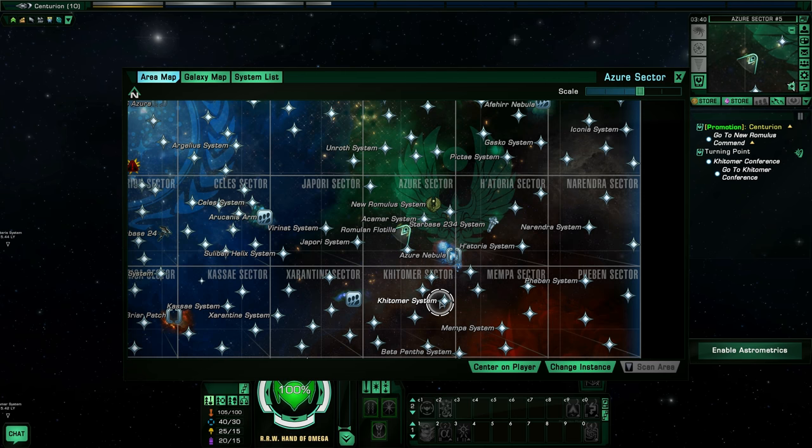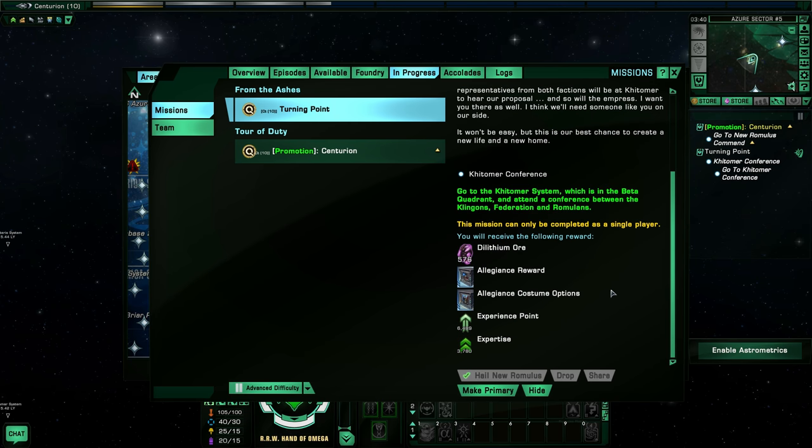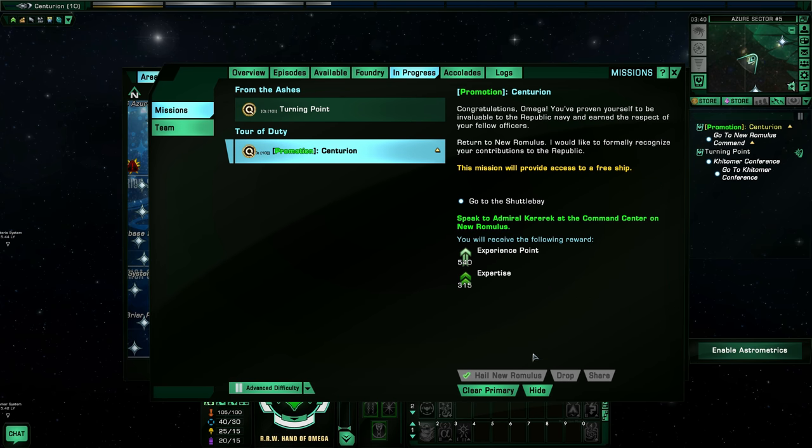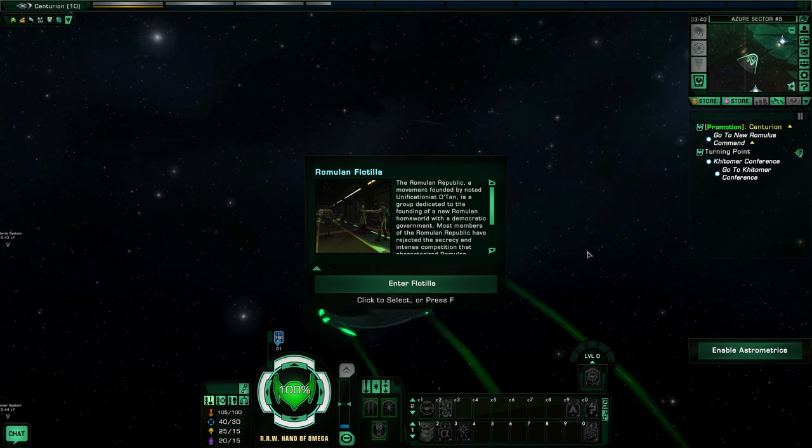That's the mission, which I don't want to do the next mission yet. I can't even drop it. It won't let me. But I want to do this. Promotion. There's the new Romulus system. When I go there, it won't let me do anything.